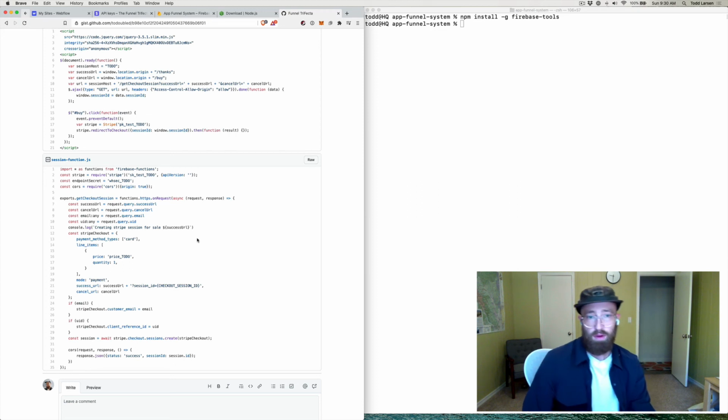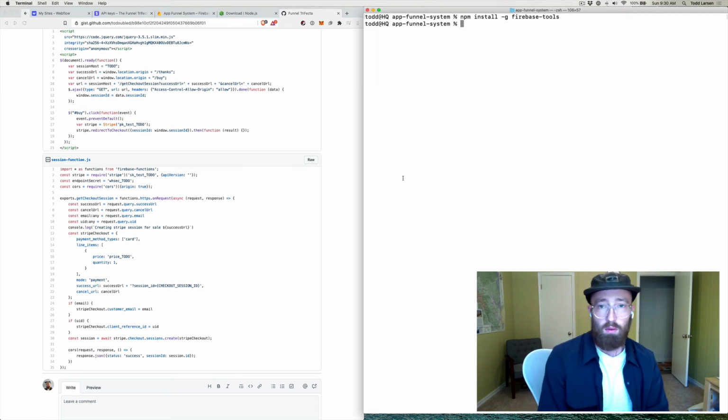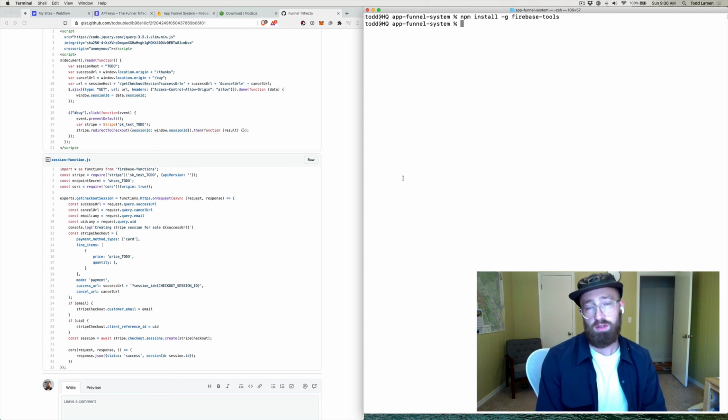Then you just need to deploy that to Firebase. And you've just become a coder, you wrote some code. Now it's time to take your code to the world, which is really exciting. So you want to deploy this code. Once you save that file, what you're going to need to do is create a new Firebase project in here. I can do a more detailed video on that. It's its own thing. But essentially, once you've got that set up, all you'll need to do is run this command.